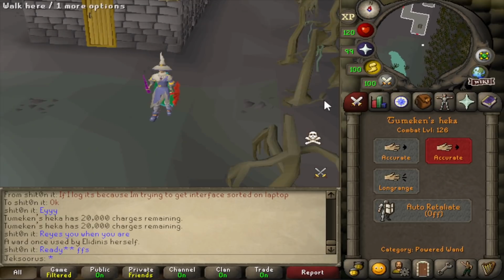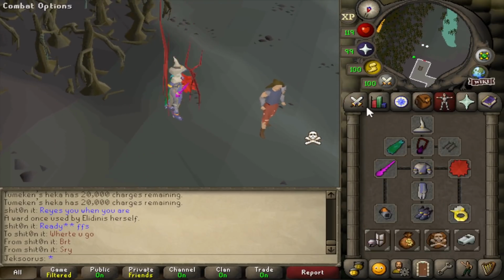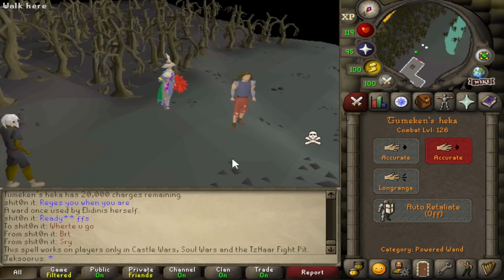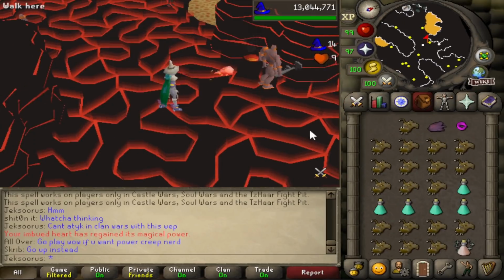This wand is not basic. Okay, so I'm just gonna show you what it does, and then I will tell you how it works. So pot it up to 109 with Ornate for more accuracy, and let's see what happens. Oh, I can't use it in Clan Wars. Okay, let's test it here. Let's just see what happens.